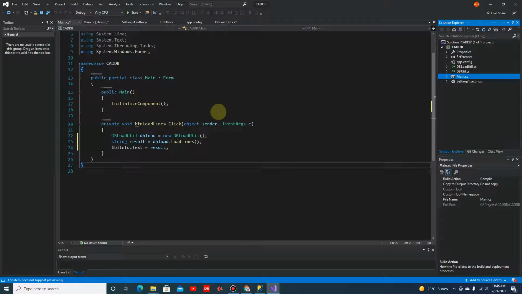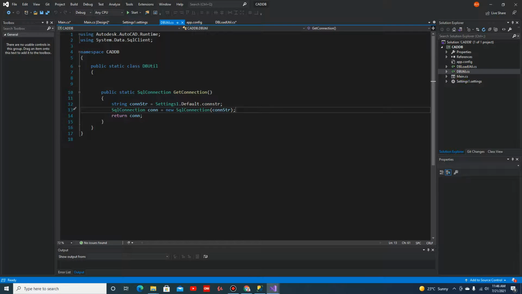Before we can test our first method, we need to create an entry point that we can call from our AutoCAD command line. Let's do that in the dbutil class.